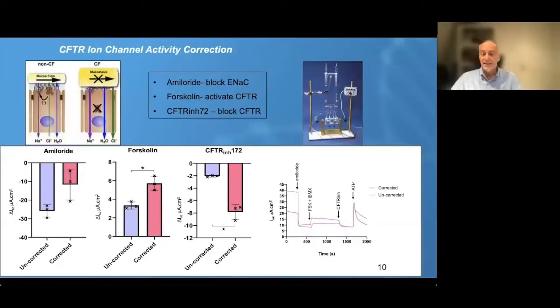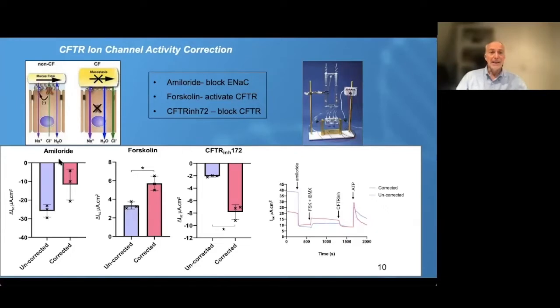So the protein is there. Now the final question, of course, is, is that functional? And for that, we perform Ussing chamber analysis. It's performed in the laboratory of Professor Baines at St George's University, London. So the ALI cultures are placed in chambers within the Ussing equipment. And then we add inhibitors and activators and look at their effects on the short circuit current across the epithelium within the ALI cultures.